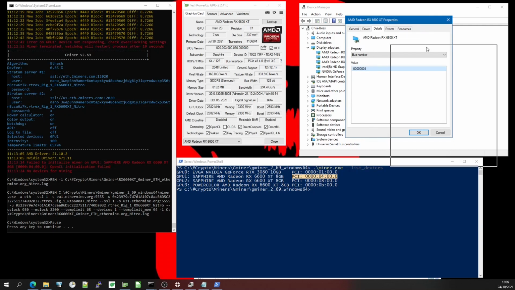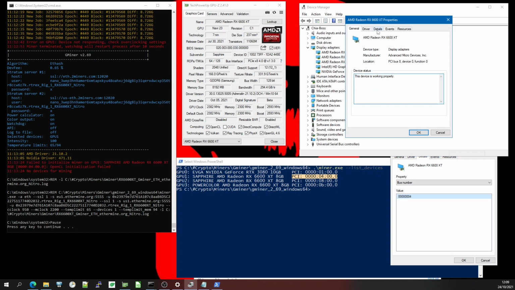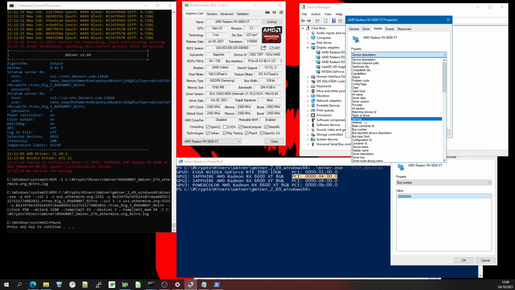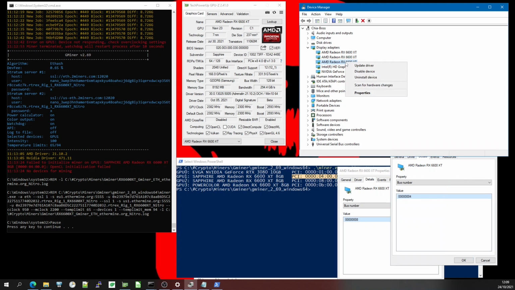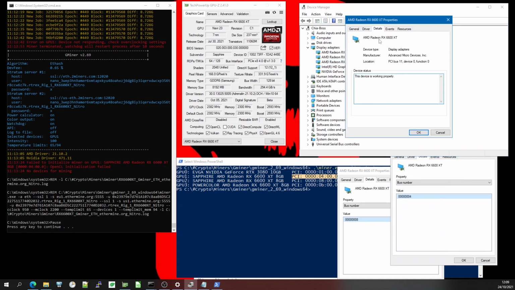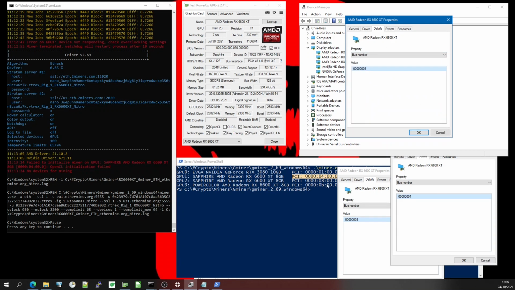Let me open the properties of another one just to explain to you. This is the second here. Let's go to bus number. This is 08, as you can see. And the third one, properties, bus number 0B.